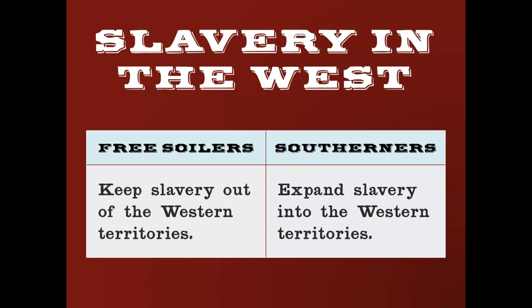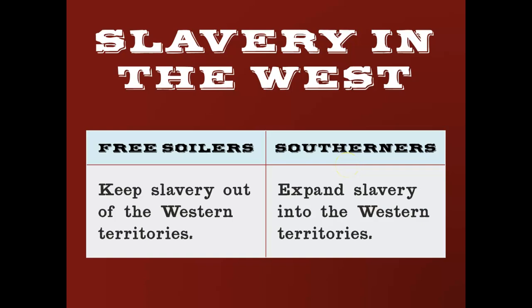There are northern Democrats, so it's important to keep in mind that in the mid 1850s, it's not so clear cut as northerners and southerners. Like all the northerners said this and all the southerners said this. It's not the case at all. In the North, there are many people who are going to favor the Democratic Party. At this point, we have the Democratic Party and the Whig Party that will soon be replaced by the Republican Party. So there's a lot of political shifts in this time period.